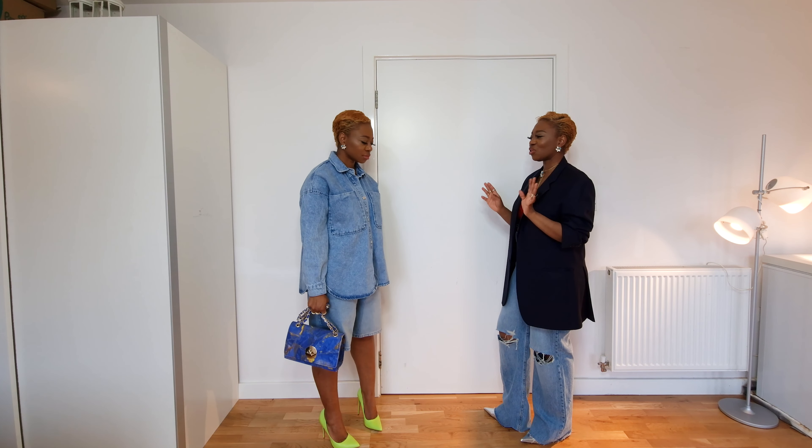The next item is this denim A-line mini skirt from Mango — you may have seen it in my Mango haul. It is all shades of gorgeous and I am here for it. I styled it with my sequin jumper because it's still spring and still cold when you go out. To give my legs that elongating look, I've paired it with brown court shoes from ASOS. I really love it — I wish I had white boots but not all boots fit these legs.